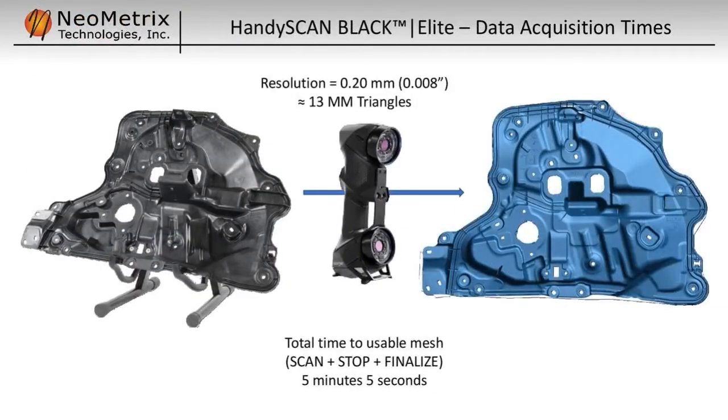So those are our two main models. And just for scanning speed, you look at this guy here. This picture always kind of amazes me because of the resolution of 0.008 of an inch. So there's a point every 0.008 in that mesh on the right side, which is the scan data of the actual part on the left. And you see there, for a 13 million triangle mesh, it completely scanned and processed that mesh in 5 minutes. When I first started doing this stuff, I couldn't even open a 13 million triangle mesh on my computer. So it is pretty amazing how far we've come.